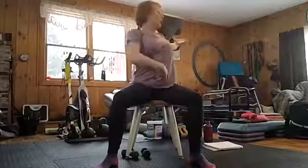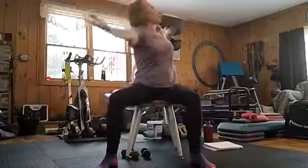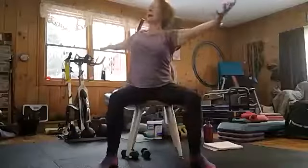Gentle. Keep those ab muscles engaged. We're not willy-nilly. Down, lift it. Tall, tall. And center one more time. Twist left to center. Drop left. Bring it up. And center. And bring those legs on in.